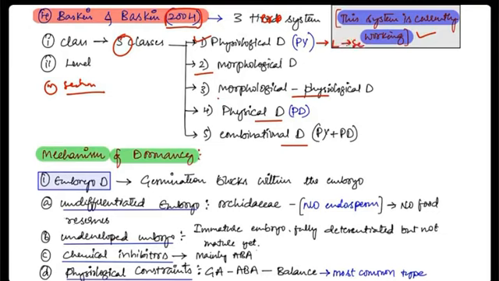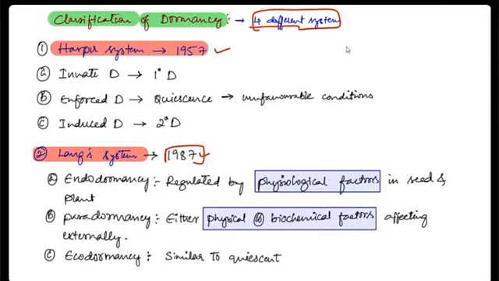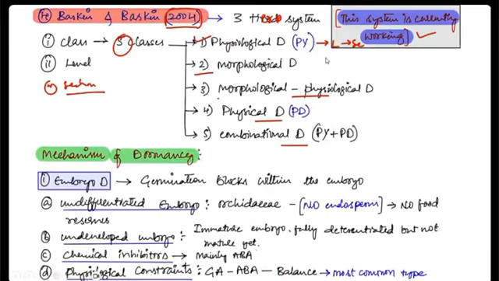So this is how it is classified by Baskin and Baskin, and this is the most recent one, and this is currently working. You need not worry about the scientists or all the different types of systems that I have written previously. But just for a general idea of how they are classified, I have mentioned all these names. Okay, so this is about the classification which is actually required for you.